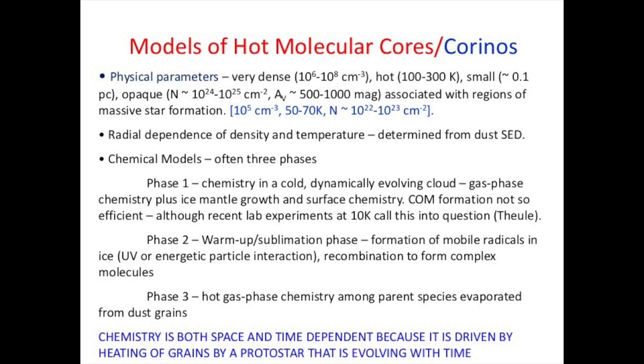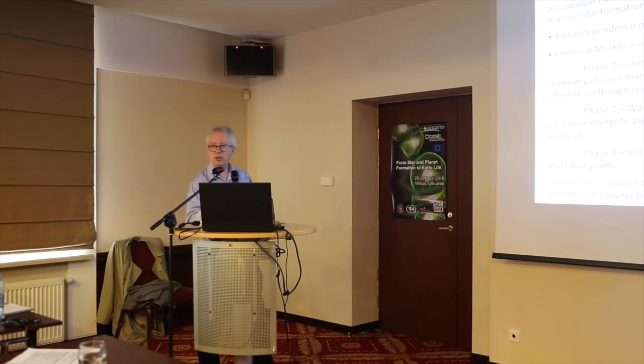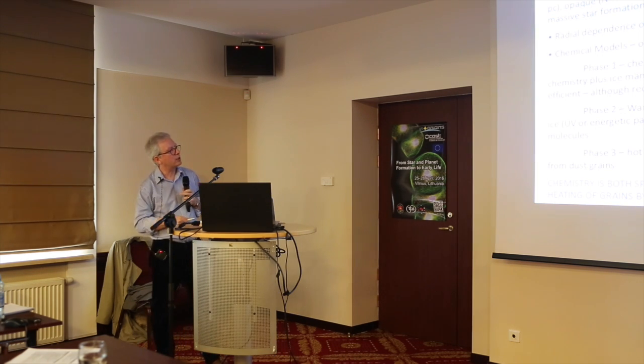So models of the kind of chemistry that occurs in these hot cores, or the equivalent regions around lower mass star forming regions, the so-called corinos, which are slightly less dense, less hot, with less column density, less material in them compared to the hot molecular cores. We can work out from the dust emission, from the spectral energy distribution, real dependencies of dust temperature and density, and that tells us that if you're at high densities, the gas and the dust temperatures are coupled. So that can give us a model for what the cloud looks like in terms of its underlying physical conditions.